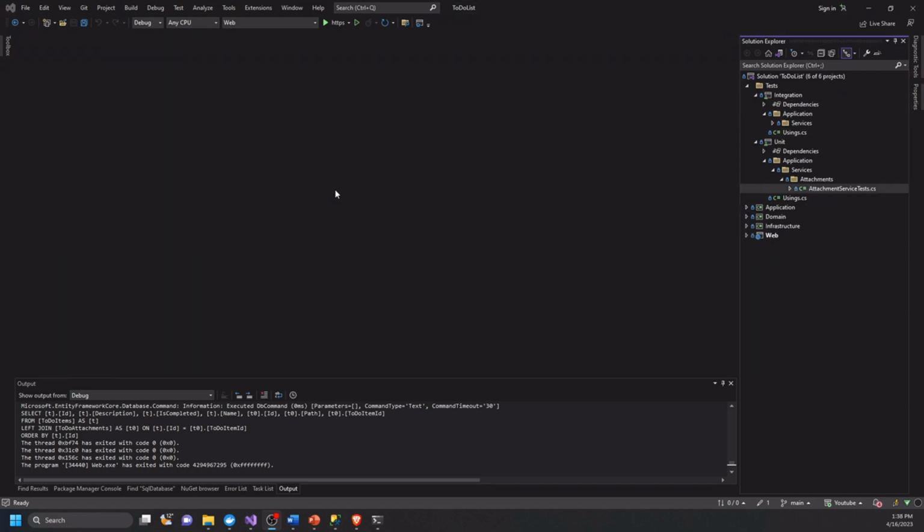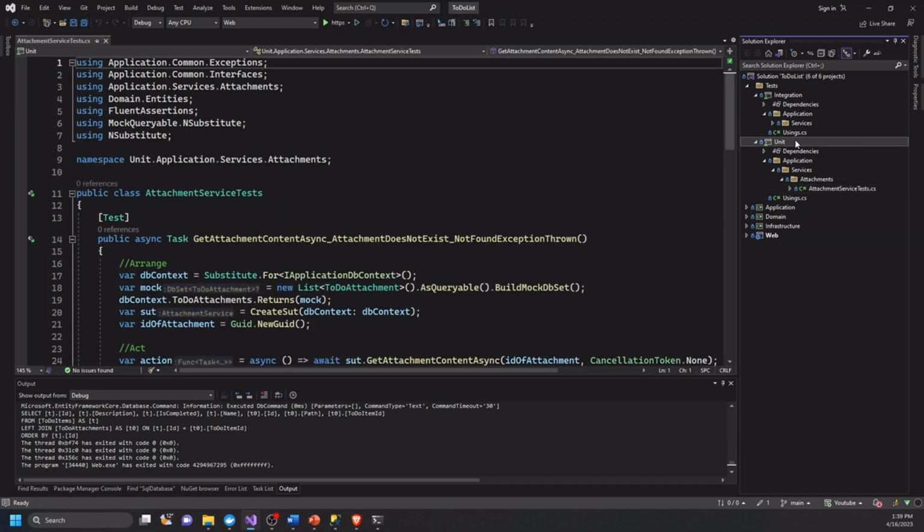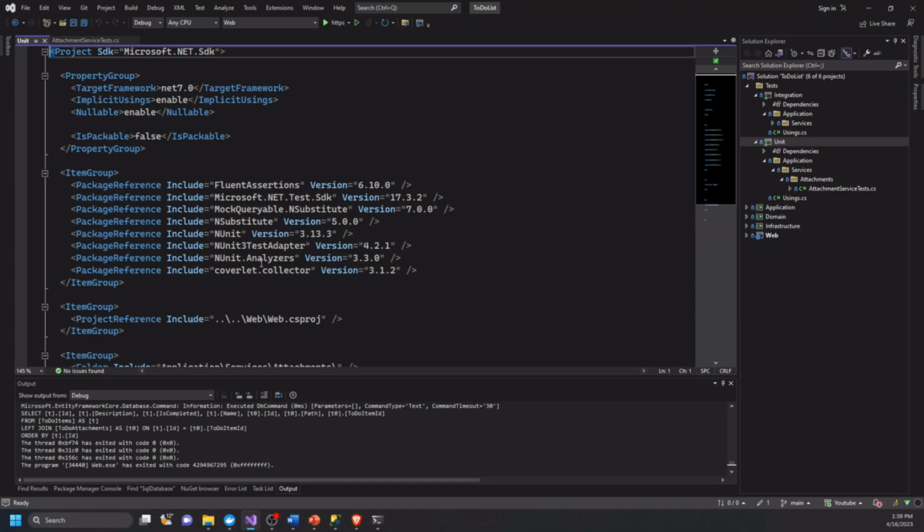Next thing are the tests, and it will be the last thing in the video related to code itself. So let's start with the unit ones. Maybe to show you the technologies which I'm using right there. I'm using NUnit as a test framework and NSubstitute as a mocking framework. FluentAssertions to have more readable assertions. I will show you that in a moment. And MockQueryable is a library which will allow you to easily mock the Entity Framework DbContext.